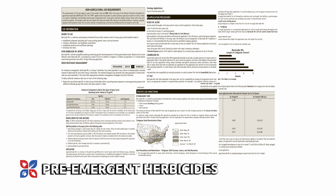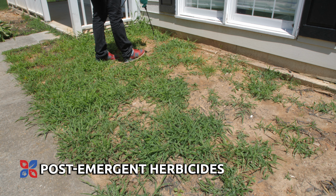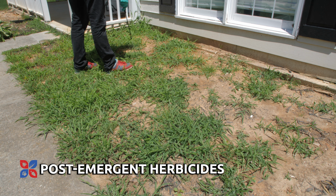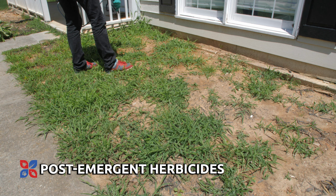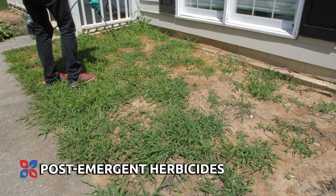To get rid of crabgrass that has already started to grow in your lawn, you'll need to use a post-emergent herbicide weed killer. Treat crabgrass plants early in their growth cycle, since young plants are much more easily controlled. Once plants get too large, usually near the middle of July, they're much harder to kill.